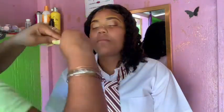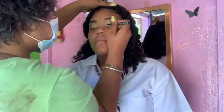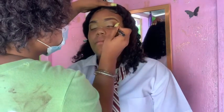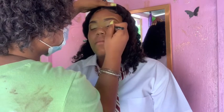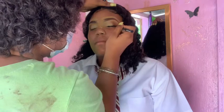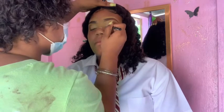Using my NYX black liquid liner to draw her wing, and we're not going to do any dramatic wing today because it's her graduation glam, so we're going to do something simple. Then I applied some Beauty Supply natural lashes on her lash line.